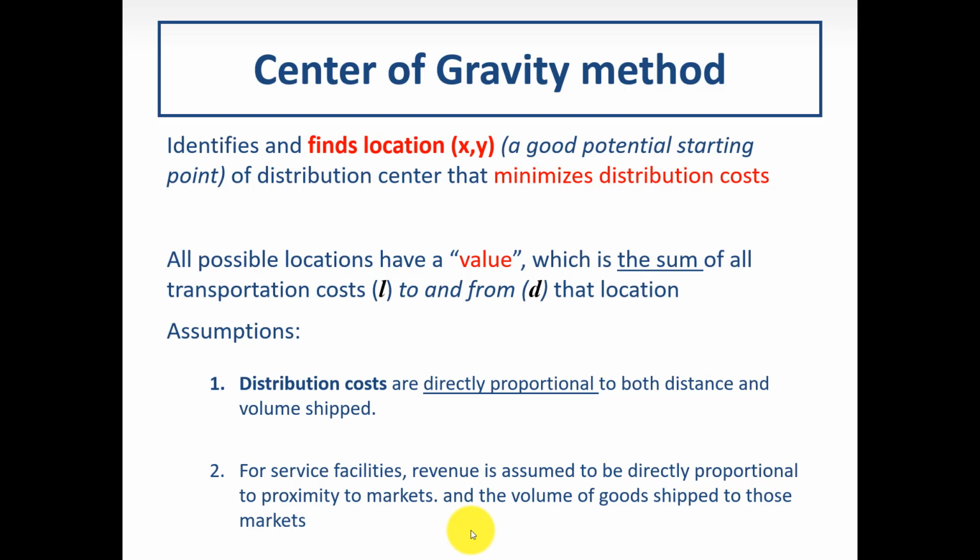And in some cases it might be the same, but in real life it's not the case, because you might argue that there are other factors like the price of diesel that is always fluctuating. You might also say maybe the 10 kilometers is a very nice German autobahn, completely flawless, whereas the 5 kilometers is like one of those roads in Peru going through stones and all sorts of obstacles, and it takes forever to reach that point. So we are ignoring all these things in this model. It's very basic, and that is the reason why it helps you find a good potential starting point.